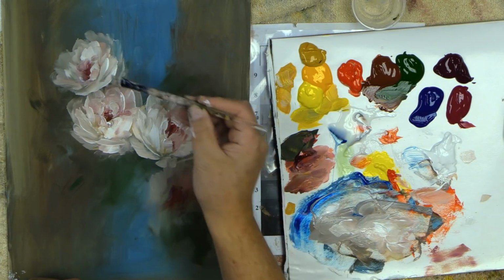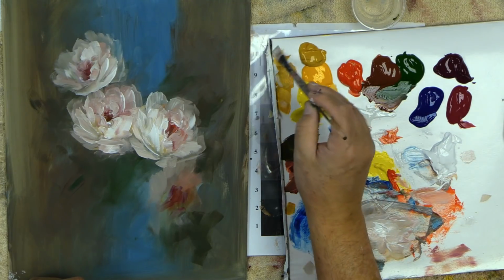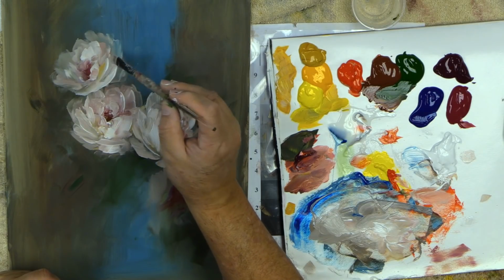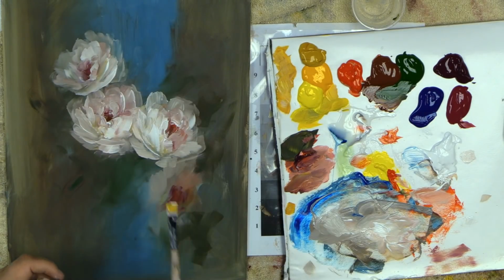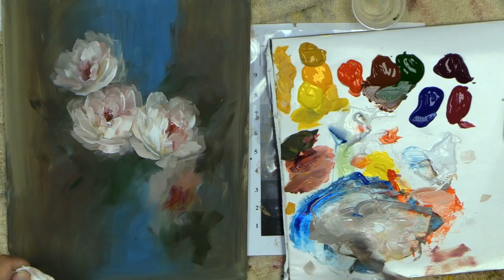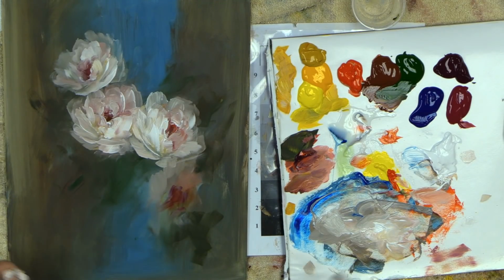And I want the viewer to go into the rose a bit. So I'll take some of my dark, maybe a bit of that yellow that I like to keep in there. And I'm just going to touch right where that shadow is and lift out just a bit here so that I take away some of the power of that stroke. So now it goes in and out just a bit. We might want this to come down just a bit more. That develops that bowl just a bit.